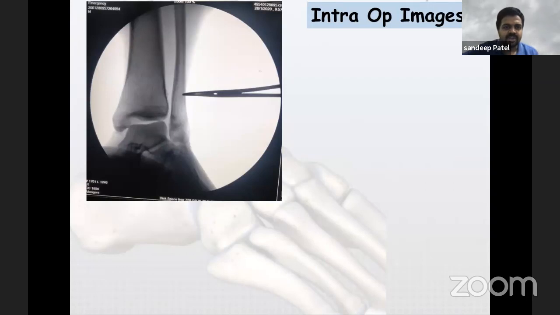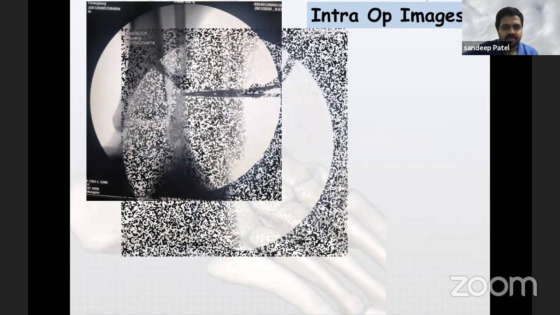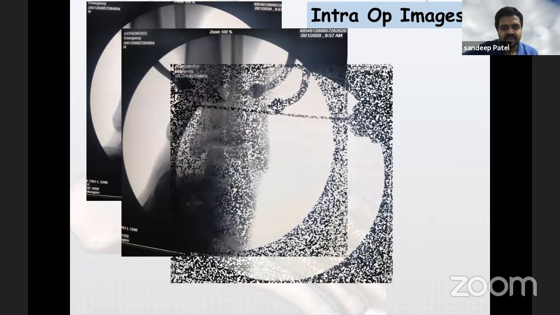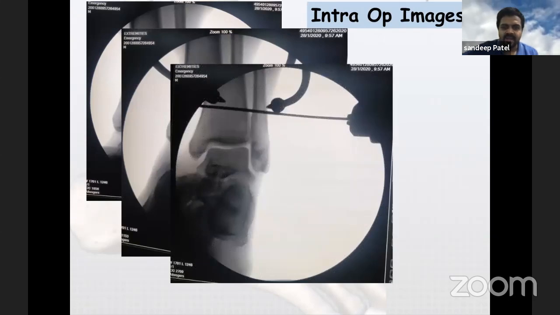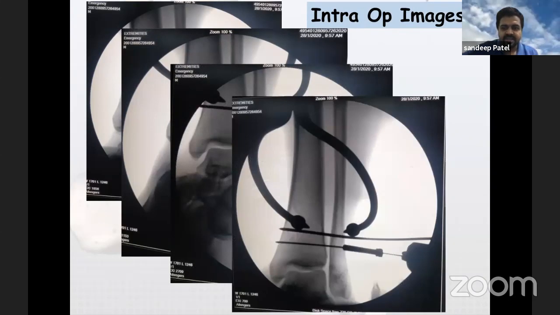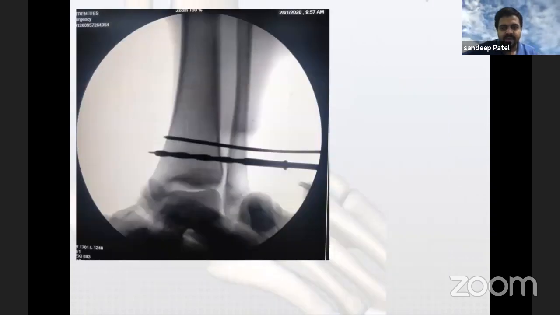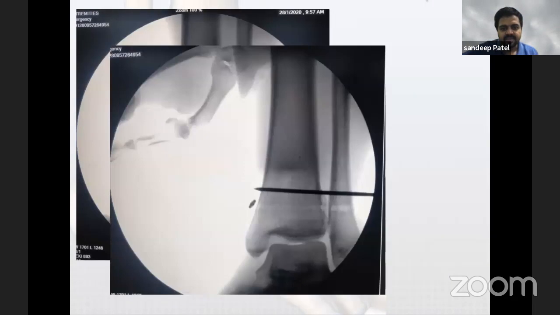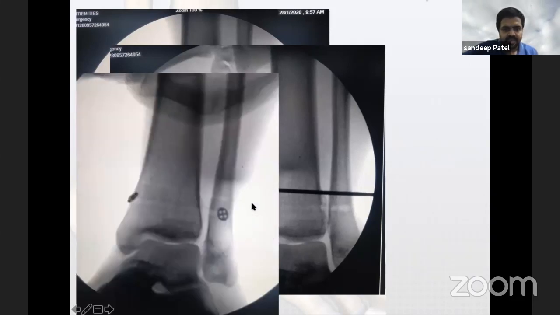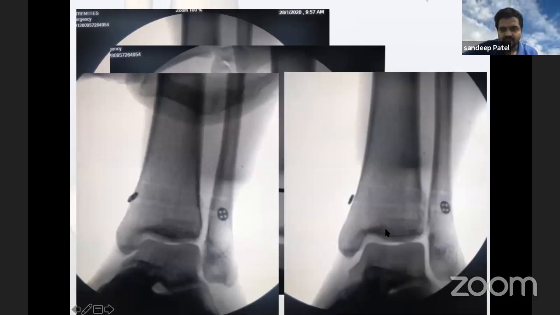These are some of the intraoperative images, a completely percutaneous procedure. The syndesmosis is reduced, with a temporary stabilizing K-wire, and then distal to it we have passed in the guide wire, we have drilled it, and this is the tightrope being passed through it and flipped over here. And then this is before the final tightening. Once we tighten it, we achieve a complete reduction of the syndesmosis. So now the syndesmosis is stabilized.